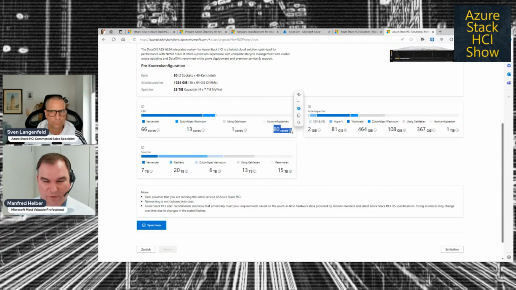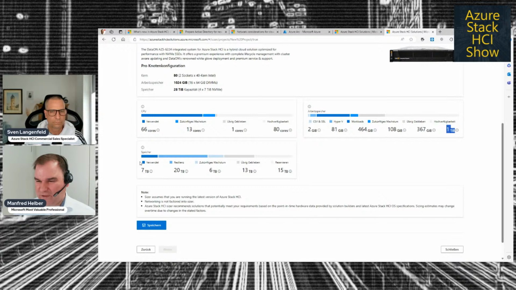This is important to plan because if we have a 2-node solution and 1 node should fail, the other node must be able to take the workload. For CPUs, we can overprovision. For memory, it is not possible. So we have the workload memory, we have the growth, and we need here 1 terabyte for failover. So if 1 node fails, the other node has to take the full workload.